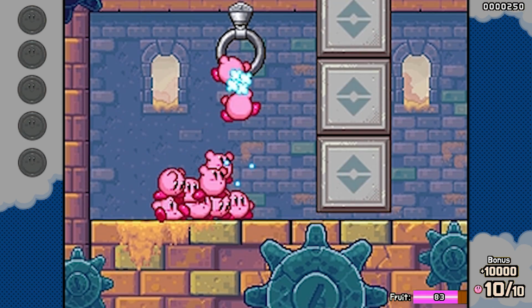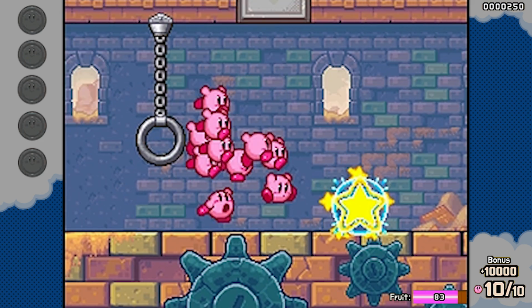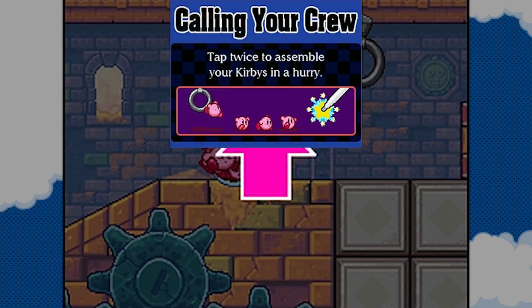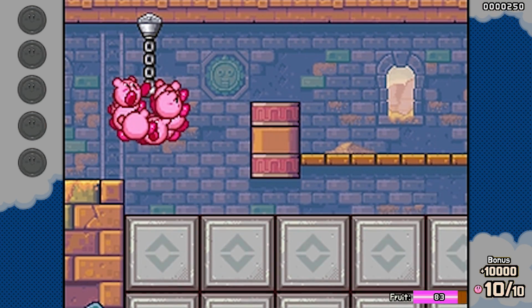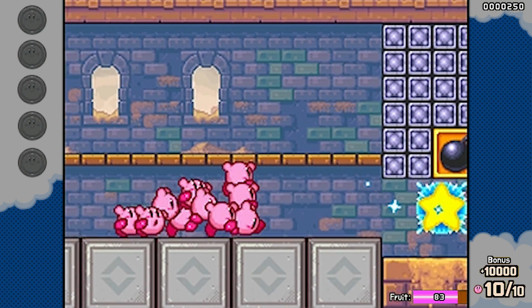Okay, this stage requires a lot of lever pulling or ring pulling or whatever. We have a tutorial, which we haven't seen in a while. Calling your crew. Wait, what? Excuse me? Is this for real right now? Are you seriously giving me a tutorial on how to assemble Kirbys quickly? Sure, why not? Okay, let's go. Come on, Kirbys.